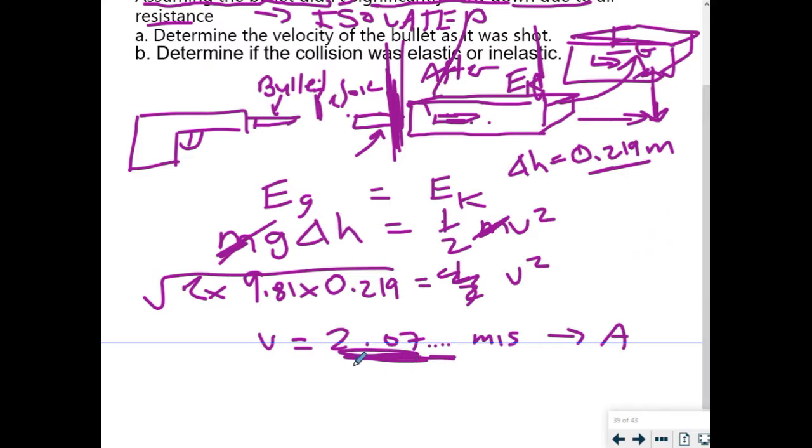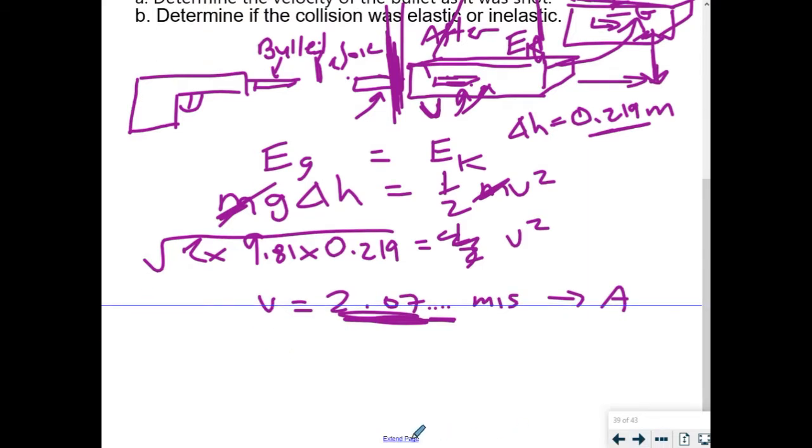What velocity do we just solve for? We solved for the velocity of the bullet and the block once they got lodged together. Remember how just a few minutes ago we solved for the velocity of the linebacker and the running back together, stuck together? We now know that velocity, and we know it the second after the collision.